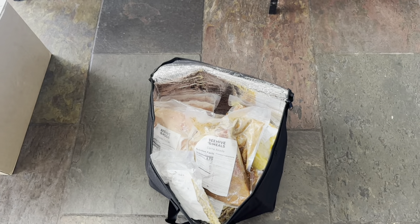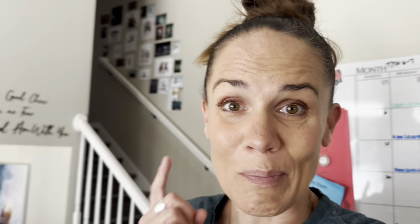Beehive Meals is all about service. They always are giving meals out to people in need for free. They've even asked me personally, is there anyone you know of who is in need of meals? I'm just so impressed with the owners and their generosity. And so much food — it is so worth the price. It's freaking good. I have my favorites. And it's still cold — the shipping is working!